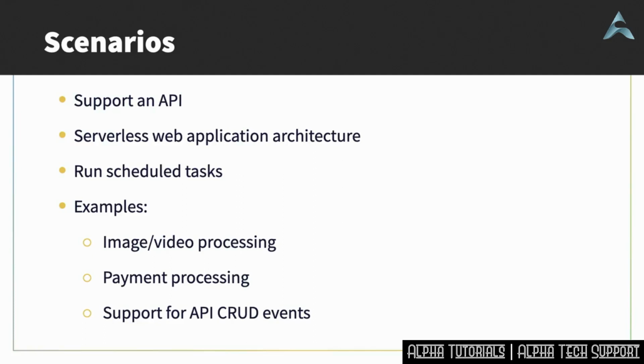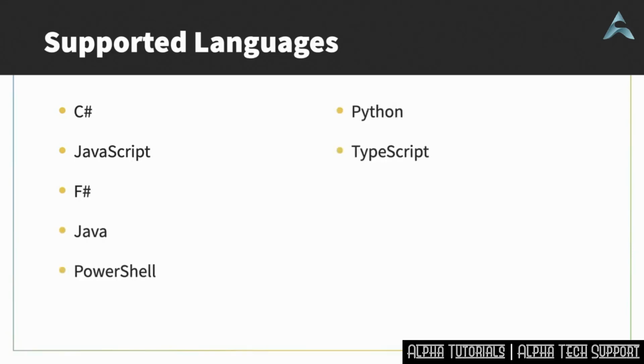Well, there's a big major difference. This is a coding experience required service. So you need to code. The other one, no. The other one is a no-code experience. So right away, there's a big difference on that. So what supported languages do you have on this, you might ask. Well, C#, JavaScript, F#, Java, PowerShell, Python, TypeScript. So all of those are supported languages that we have here. And as you can see, we don't have all the ones that are supported in the App Service. So there are slightly different languages supported on this versus the other, which is fine. The major ones are here, so there's not a problem.